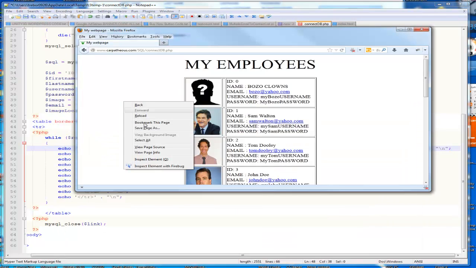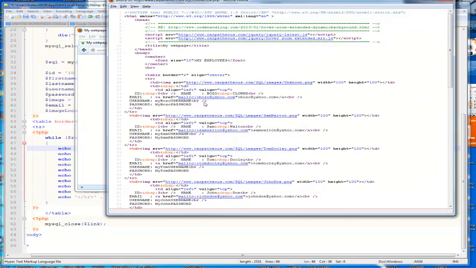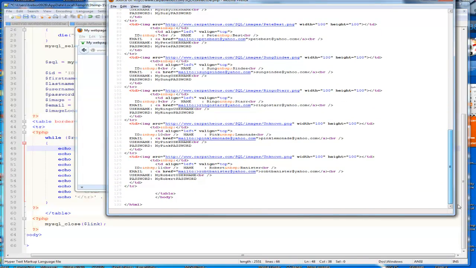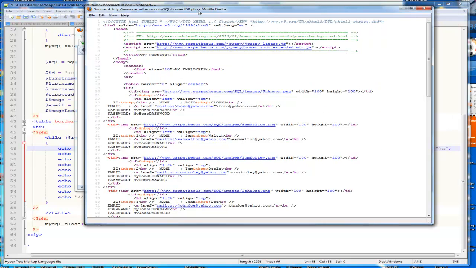So you do this, go here. It's in Firefox. So right click, go to view page source, and see I kind of got it formatted right, but it's real difficult. Besides, this is just to view the HTML. It's the page source of this. And if you work at it, it's kind of like doing a report.